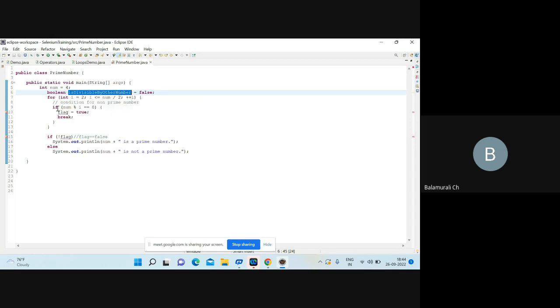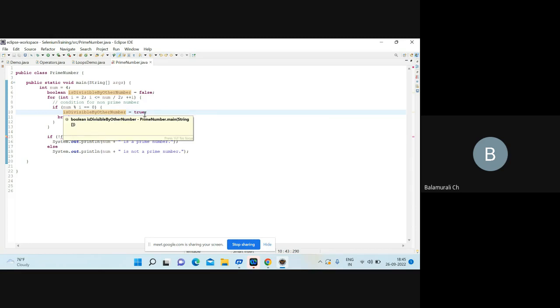If this logic proves that condition is true, that means my given number is not a prime number, right? It is not meeting my expected formula. That means I am setting that value to true. That means it is divisible by another number, which is true, because 4 is divisible by 2.